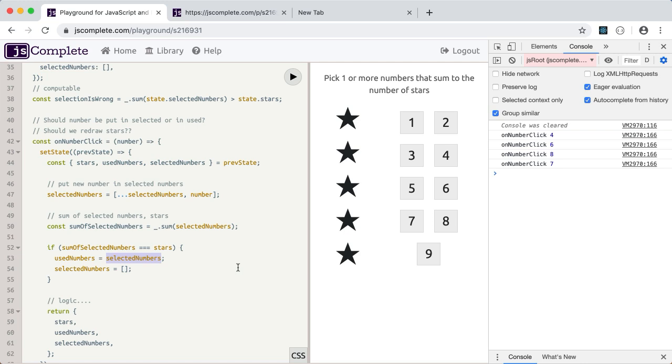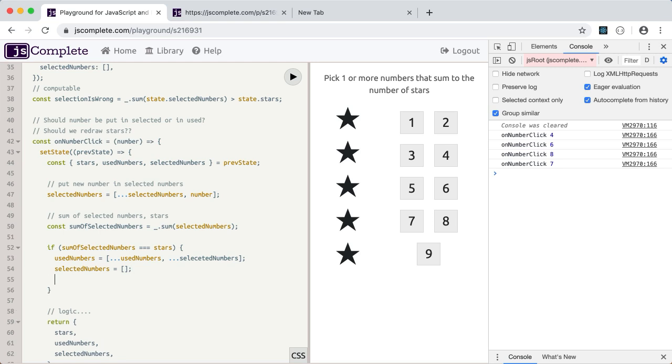It's just a reference. So there's a big difference between just assigning a reference and copying data, right, in programming in general. So what I need to do is take the selected numbers array, and copy it, append it to a copy of the existing used numbers. And the easiest way to do that is also with spread operator. You spread the used numbers array, and then you spread the selected numbers array in here. And now you have a copy of the old used numbers and the newly selected numbers to be marked as used. And now I can reset the selected numbers array.